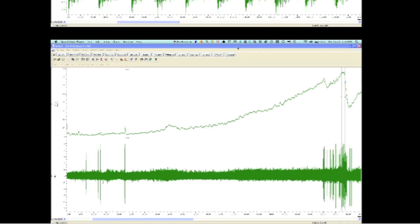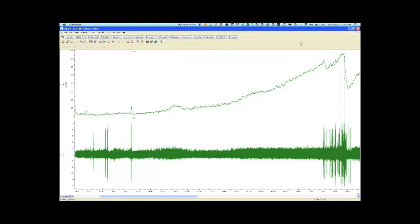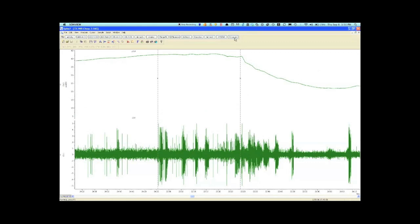And here's what this sounds like in a paralyzed rat. This is how they do. Some urine will come out, but not.